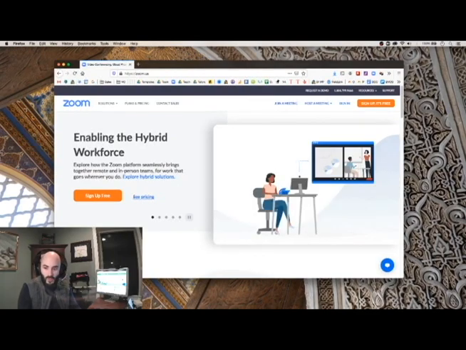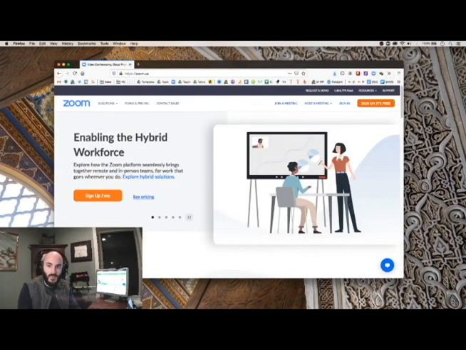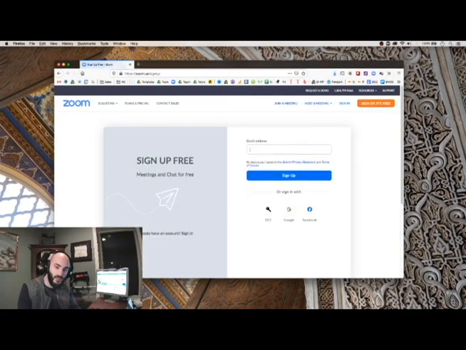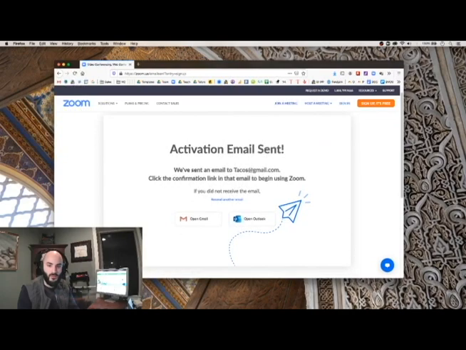When you go to the Zoom homepage here, you'll see the sign up, it's free button right here. When you sign up, it's going to ask you for your birthday, March 3rd, and let's just put something so that it gets us to the next screen. It asks you for your email address. Let's say one of my favorite foods is tacos at gmail.com. Okay, so it'll send an email to tacos@gmail.com. I'm sure that person's already getting a ton of email anyways.